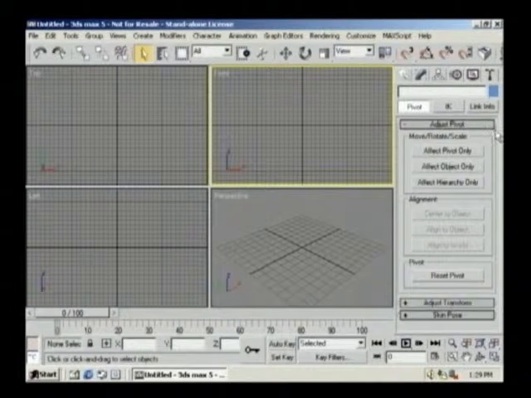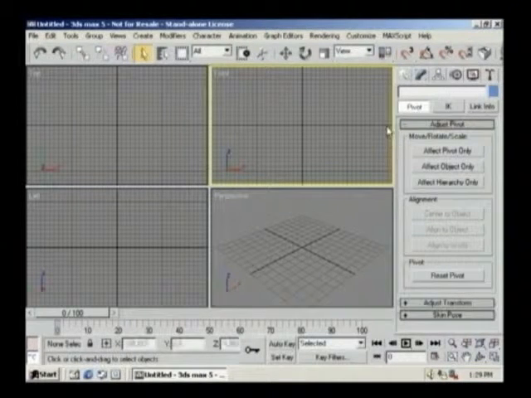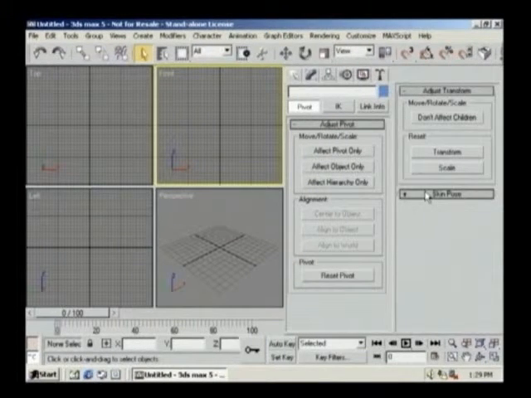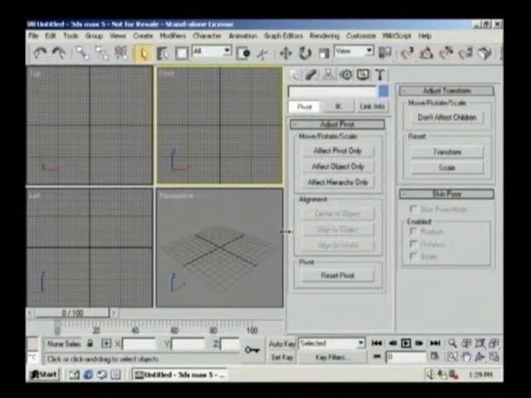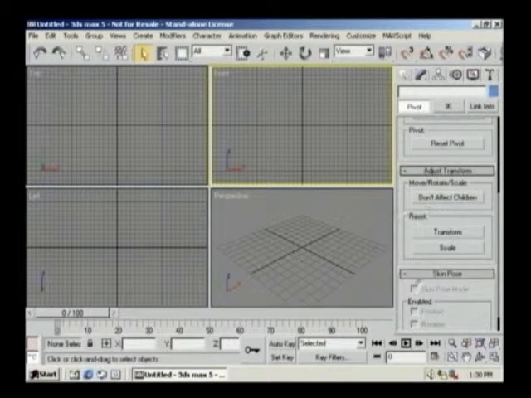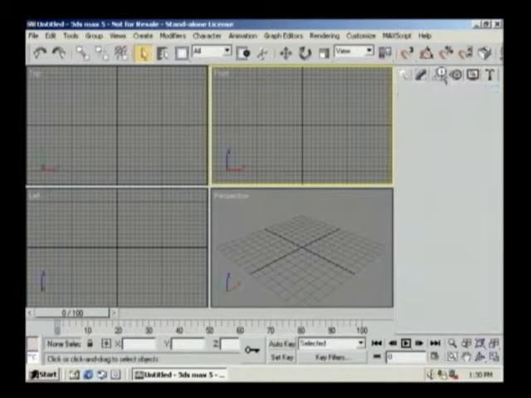You can also expand the width of the command panel by clicking and dragging on this inside edge here by the viewports, and as I drag it out, I can allow multiple columns for my rollouts so I can see and access more panels and rollouts at one time. To return the command panel back, you just click and drag on the edge again and just drag it back the other way. You can also rearrange the order of the rollouts within here. So if I simply click on the rollout title bar and start dragging it, I can just drag it to a new position. So now you know how to navigate and work around in the command panel.